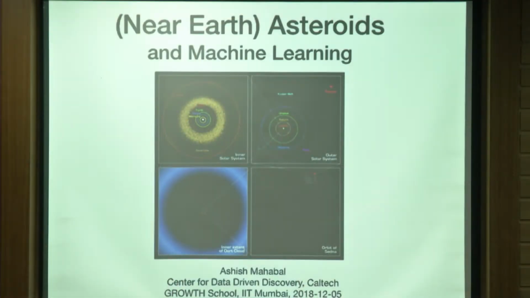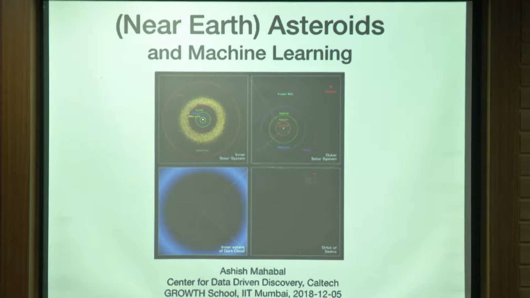This is typically a picture that many of you may be familiar with, because what you are seeing here is the main belt of asteroids. It's between Mars and Jupiter, and most of the asteroids that we know about are there. But then that whole thing is a very small section in this bigger diagram where we go to the outer planets. And that entire thing, which to many is the main solar system, is really a small part here, with this big thing being the Oort cloud from which all the comets seem to come. And that whole thing, in fact, is a very small portion here.